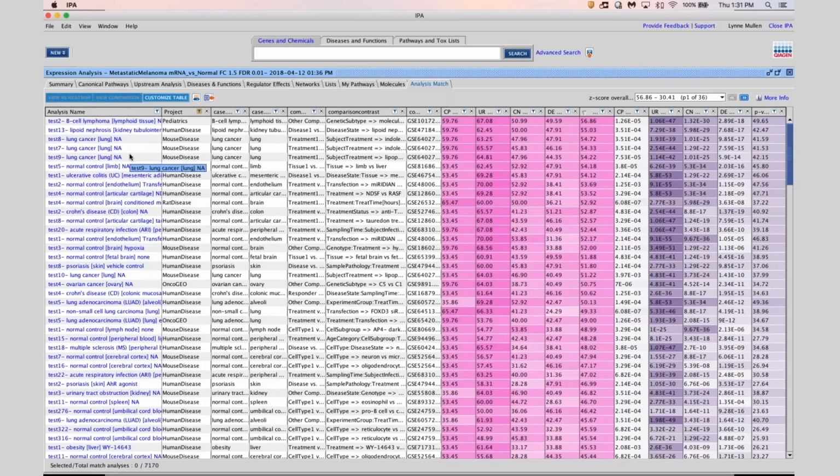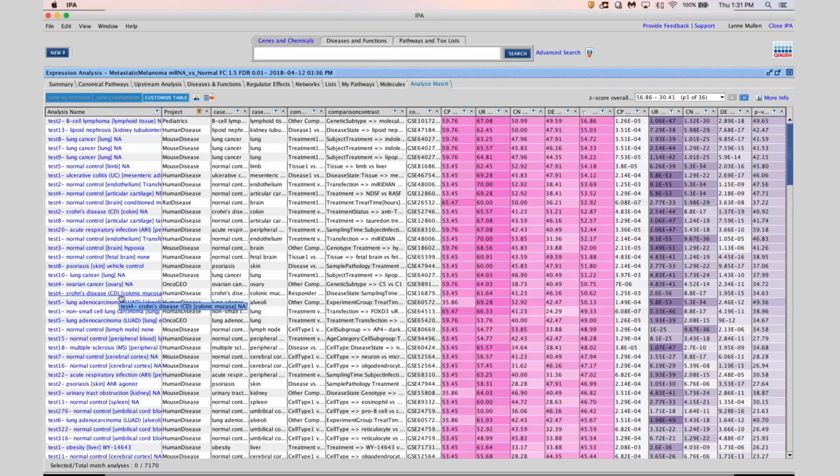In particular, your deeper knowledge of your experimental background and the conditions could really help you make sense of the matches. So for example, I had mentioned earlier that metastatic melanoma doesn't just affect the skin. It can also be found in the intestines. And we can see there are some intestinal disorders like ulcerative colitis and Crohn's disease that do show up as matches here. And also, the brain is one of the most common places for the cancer to metastasize, as well as the lung. So we do see evidence of matches that are to these types of organs here.